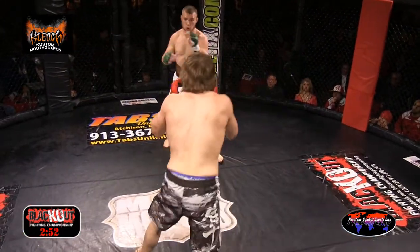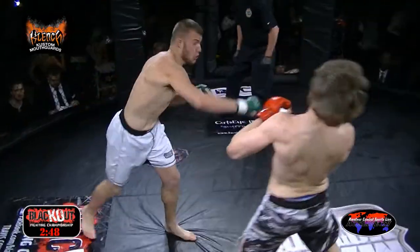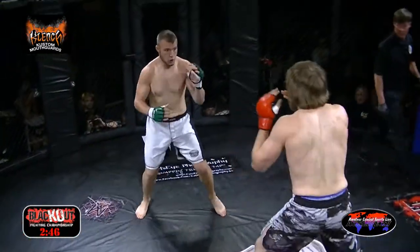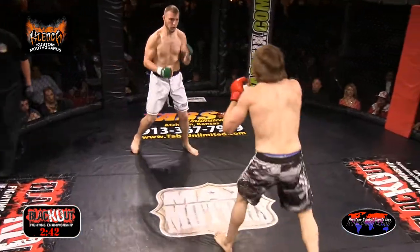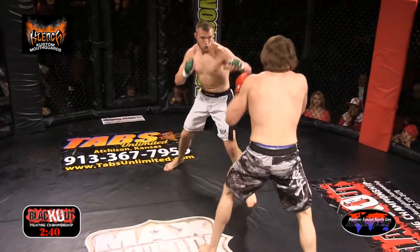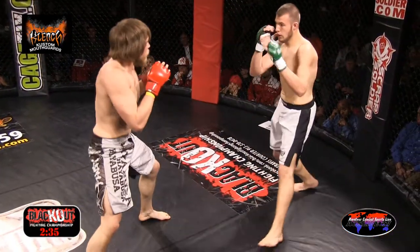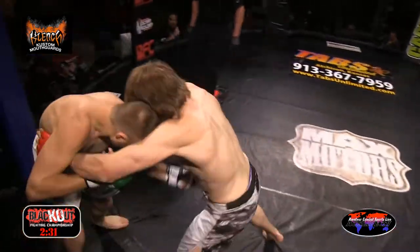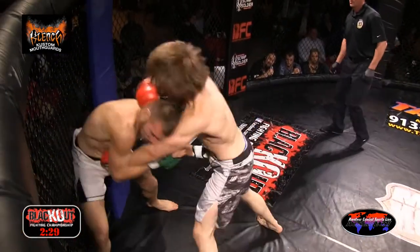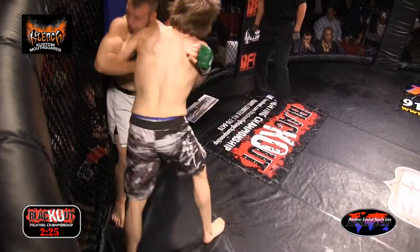Here we go. These guys are big guys. They are. I think Jesse is looking for a shot. Well, Austin got a nice uppercut there. Yes, he did. Really wide hook, too. Really wide.